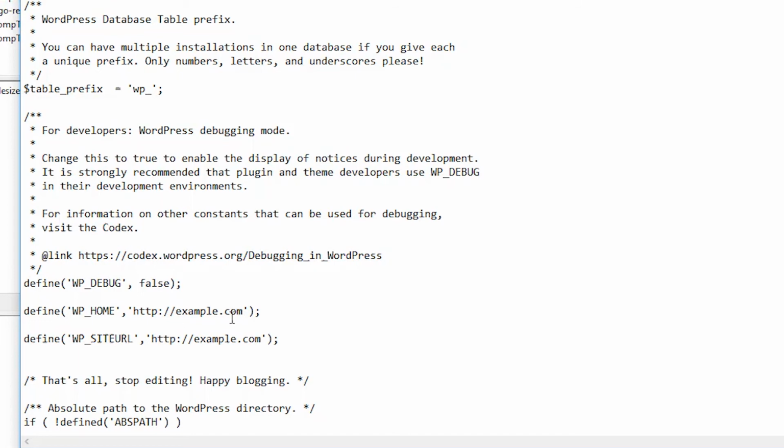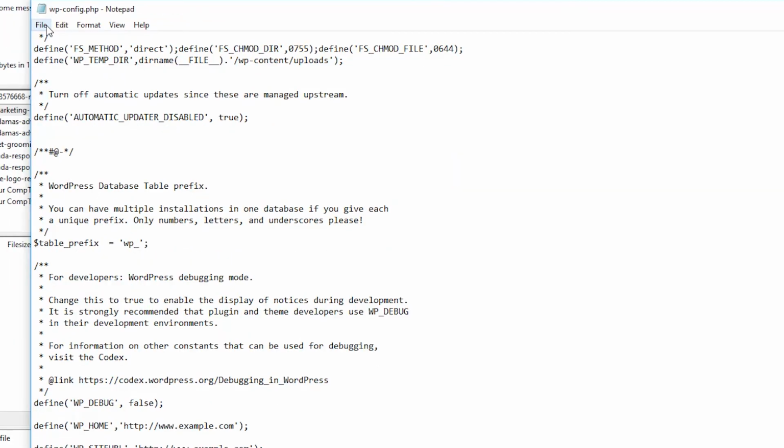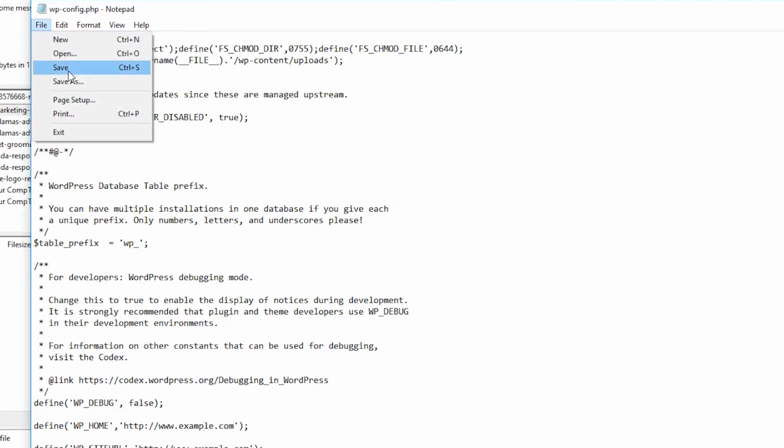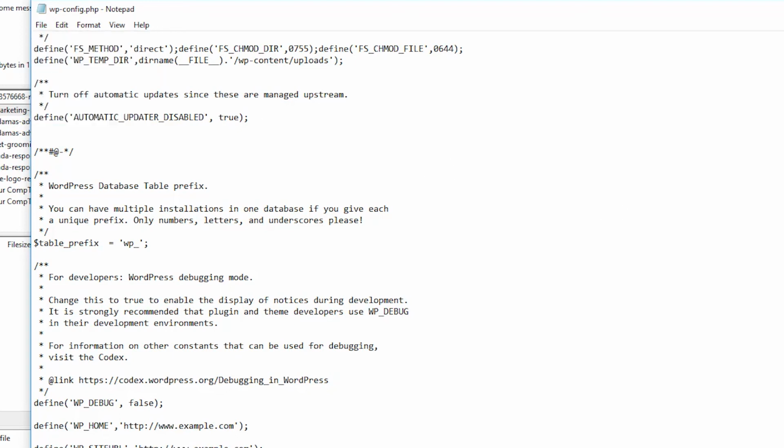What we're doing here is the exact same thing. We're adding the non-www or www version of our website so they both match. So again, if you're using www, make sure they both show that. If you're using non-www, make sure they do not have that. If they're mismatched, this is what can really cause this issue. Once you have your settings set, go ahead and save it and re-upload it if you downloaded the file, or simply save it and refresh your web server via FTP and now everything should be fine.